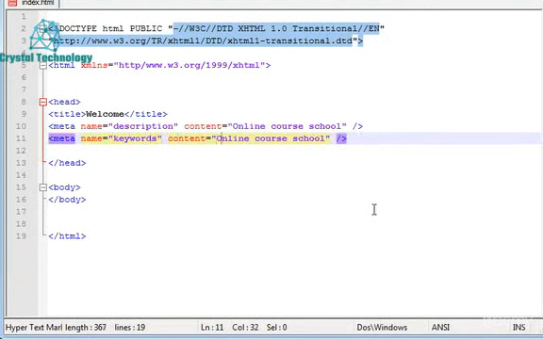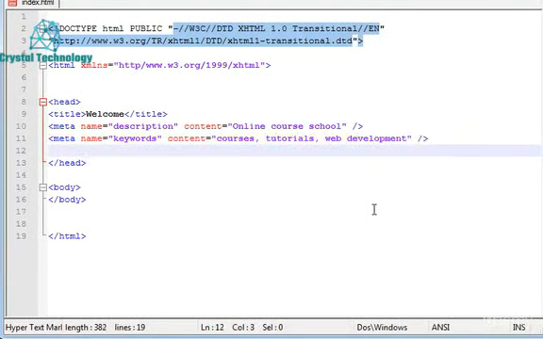And the keywords you can type, let's say in this case would be courses, comma, you have to separate the keywords by a comma. In here we type tutorials, web development, okay, something like that. It's up to you to type as many keywords as you want to describe your website.